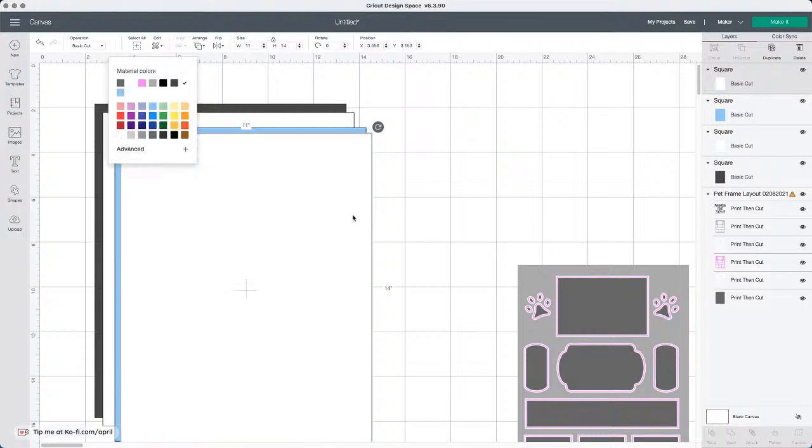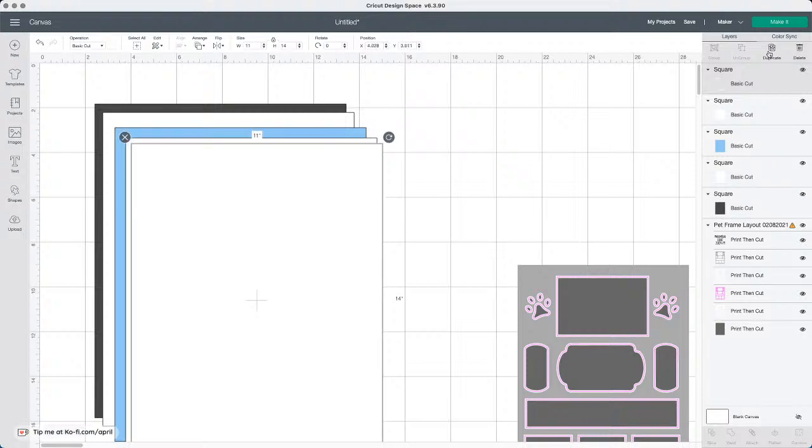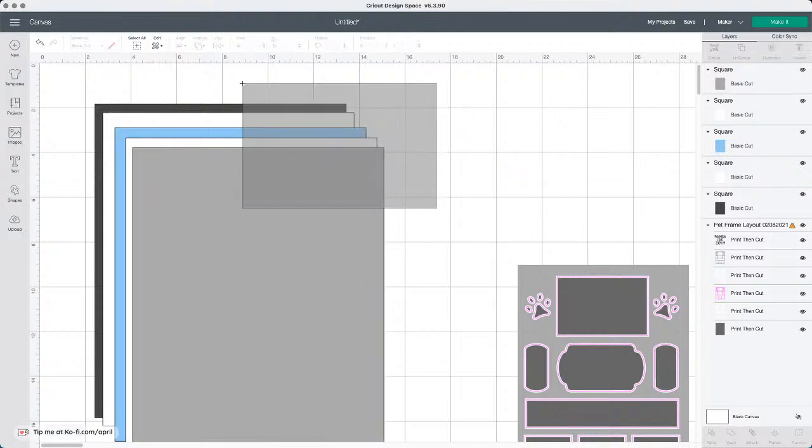So when you're looking at these and you're seeing some layouts on Pinterest and things like that that you like, you just need to have the right amount of layers, okay? And then we're going to duplicate it, and my top piece is going to be a lighter gray. So I'm just going to come in here and get that light gray. So now I have all of my layers.